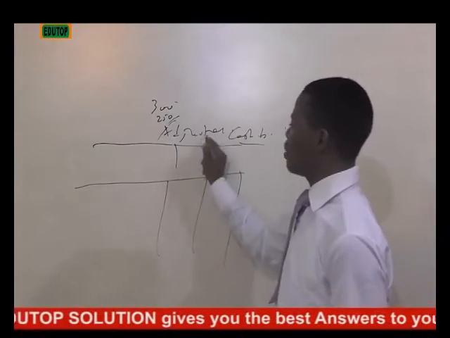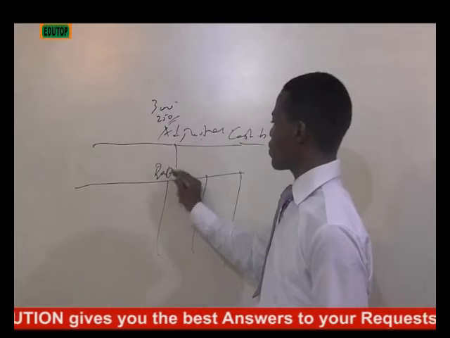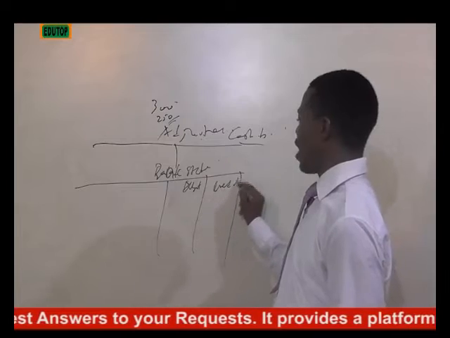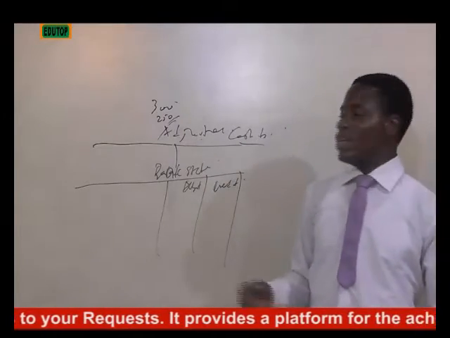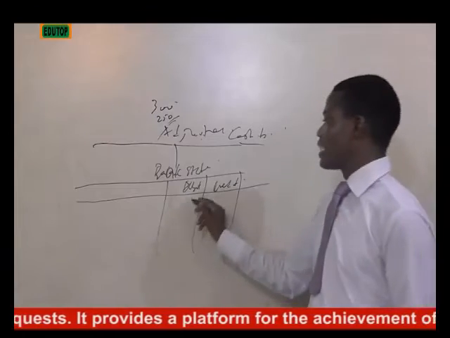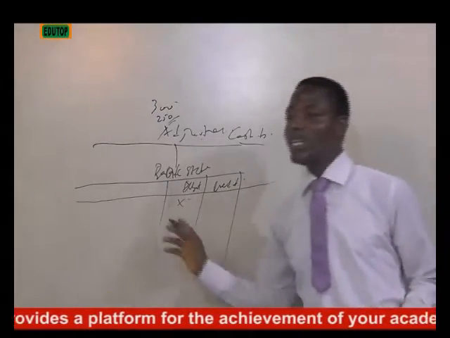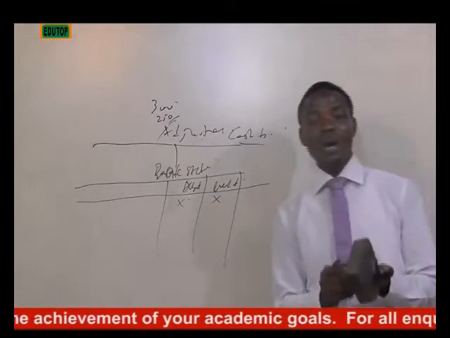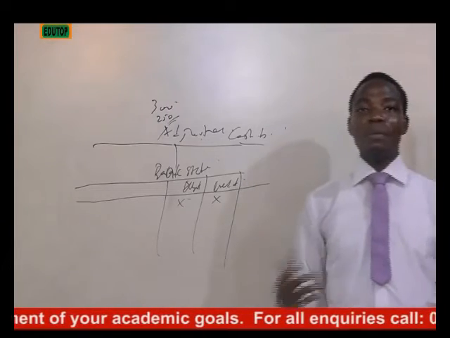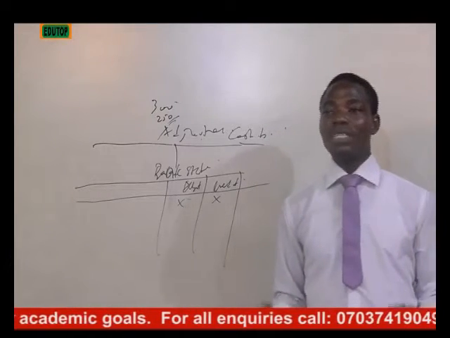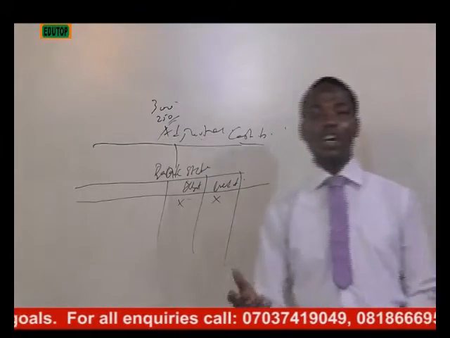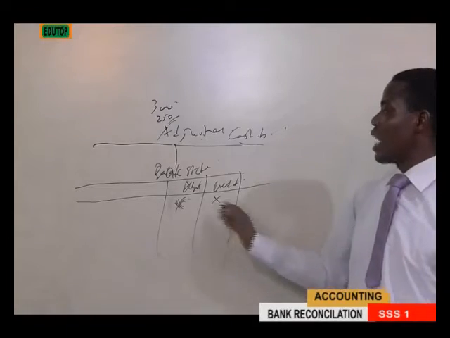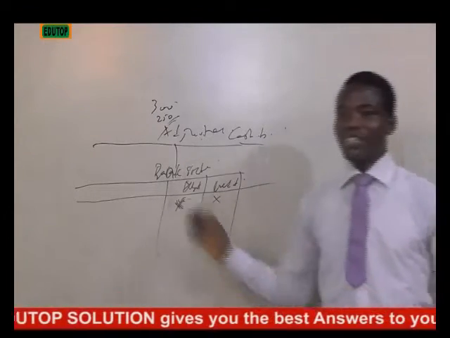Let's say this is the adjustment. This is your bank statement. This is the debit side, and this is the credit side. Now, the reverse is the case. When money is taken out of your account, that means the bank will debit you. That is where they apply it in the bank statement. But when money comes into your account, the bank will credit you. That's why, when they say you have been credited by the bank, it means money has entered into your account. But when there is a reduction in your bank statement, that means your account has been debited. So it is quite different from the way we prepare our adjusted cash book.